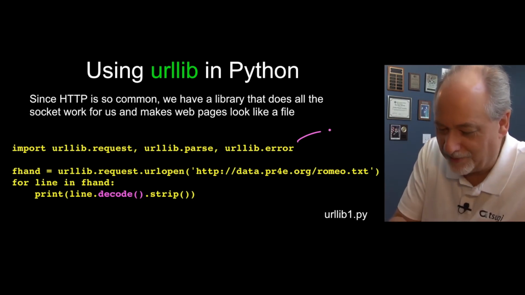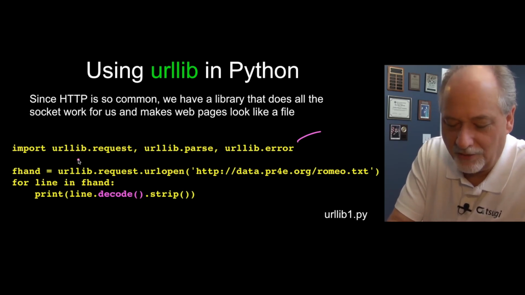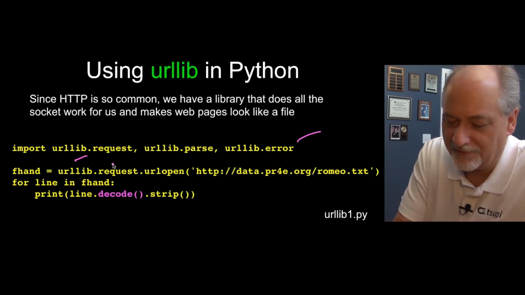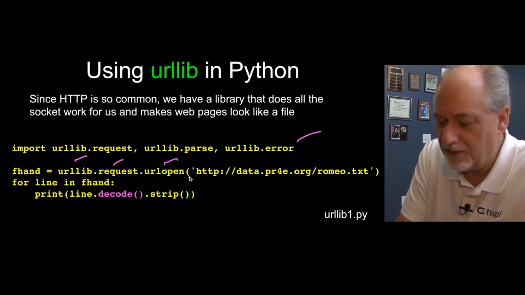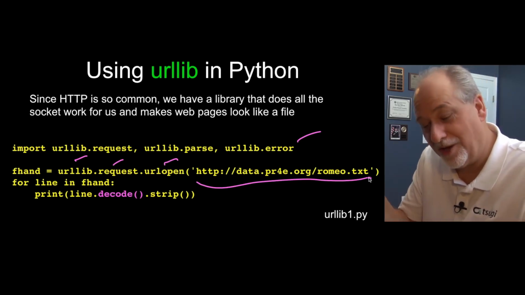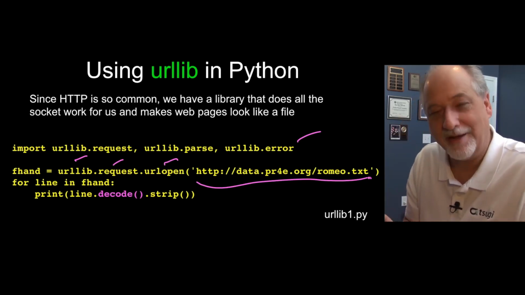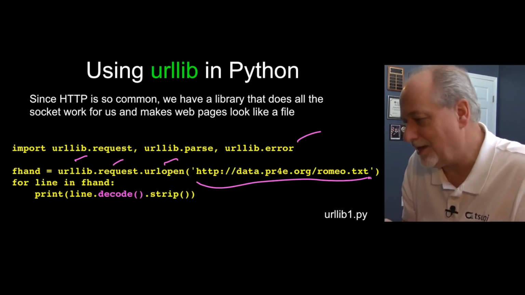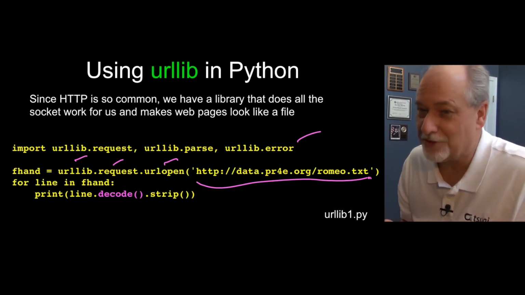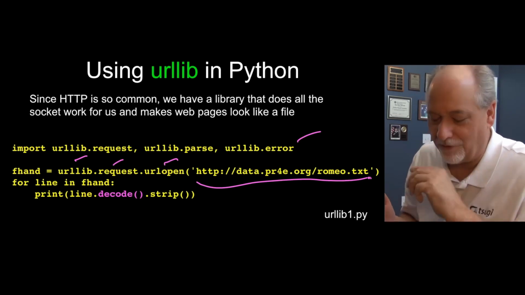It's elegantly simple. You say URL-lib, that's a library, that's a module within the library, and this is a function. So let's call URL open, and then give it the URL. Now that's a string which it's going to encode automatically for us. So it's taking care of all kinds of pretty things for us. It does the get, it does the encode. Look back at that previous code. That's what URL-lib is doing for us.